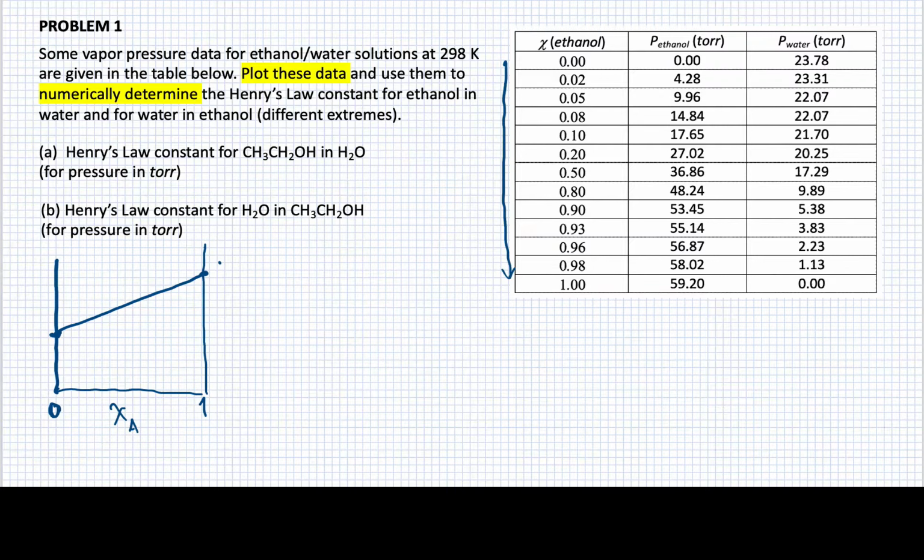All right, when we don't have an ideal solution, however, we can get things that jump up a little bit like this, and then as we get closer to the end, we sort of gradually approach that. So we have two different types of behavior here. We have one type of behavior here where the slope is like that, and another type of behavior at the other end where the slope looks more and more like the Raoult's law slope. So this slope over here is what is Henry's law. And this slope over here that approaches the Raoult's law slope is the Raoult's law.